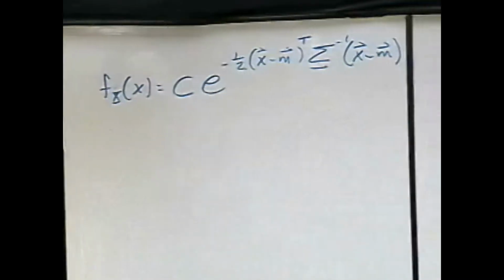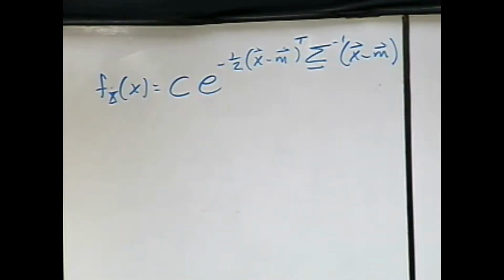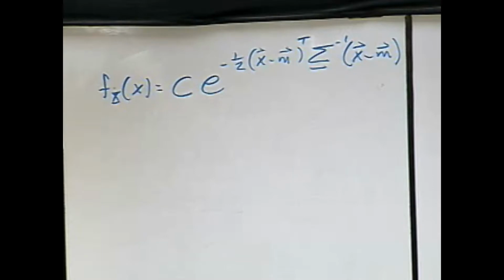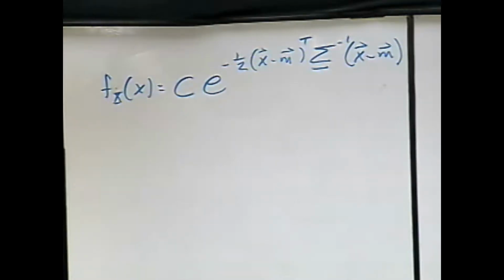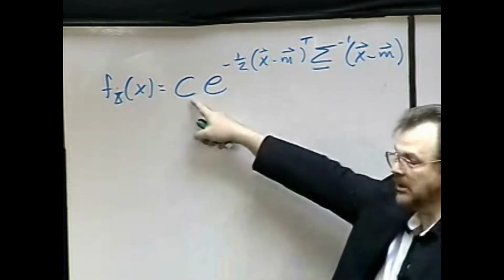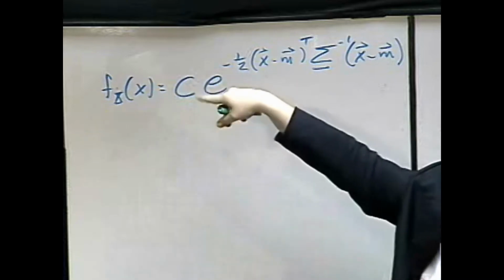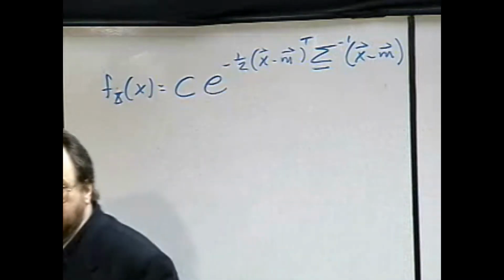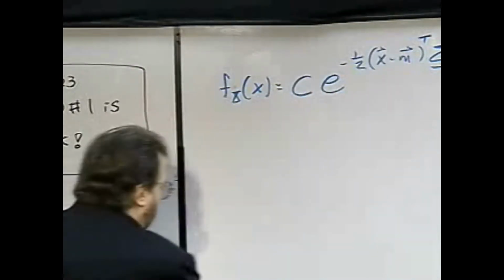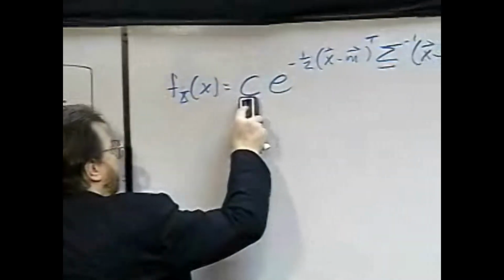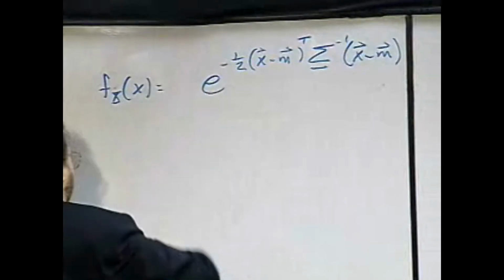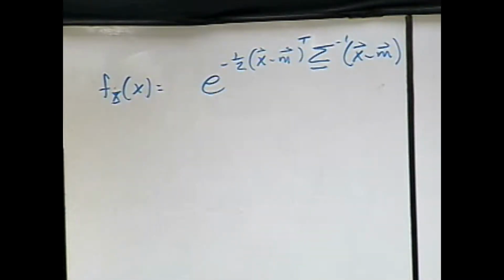And of course, we do not want to restrict ourselves to be in 2 dimensions. This can be in an arbitrarily large dimension. C over here is just a constant, and this constant gives, if it's a probability density function, a total volume equal to 1. We're not going to be interested in that. In fact, we're not going to actually go with this C. We're going to set C equal to 1 for reasons which you will see very soon.